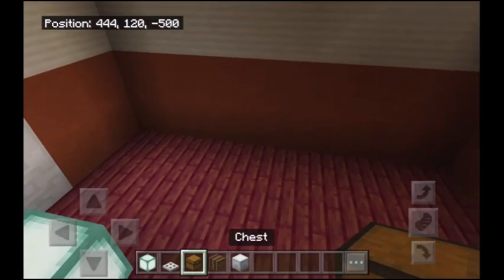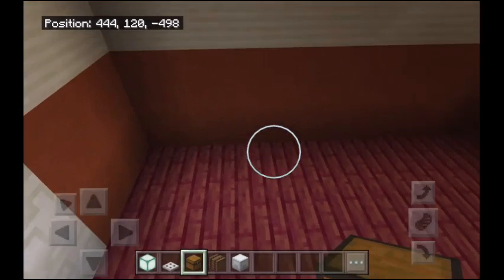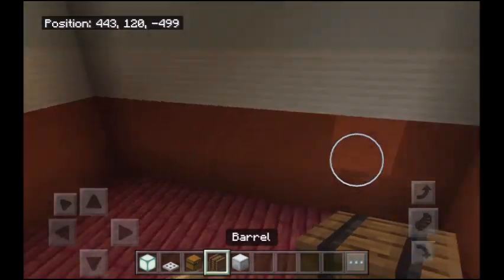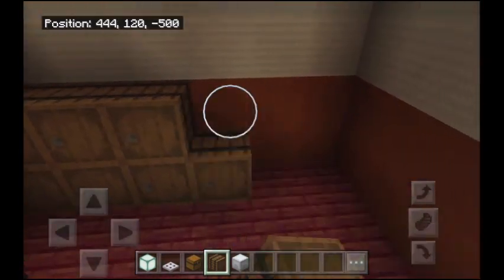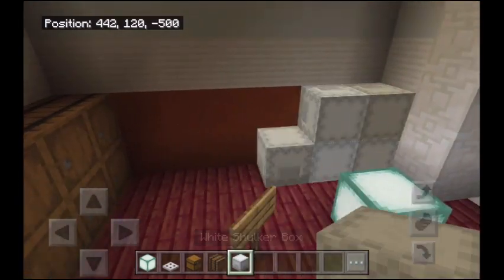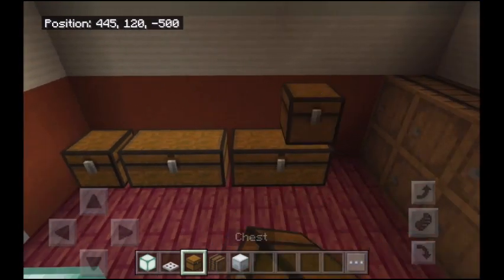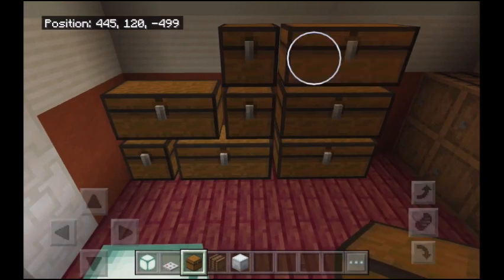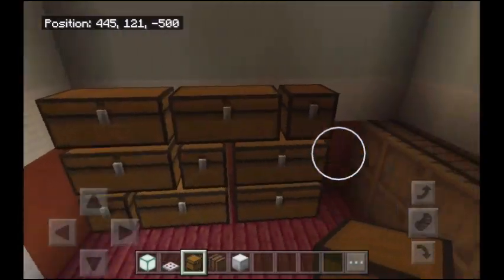So chest over here, and we might even have a few item frames for the food. So chest over here, then this whole side just filled with barrels. Then white shulker box over here, not too many though. I'll build the chests up a little more. Maybe make a little pattern with them. Okay, so it looks like 1, 1, 1, and all the others are double chests.